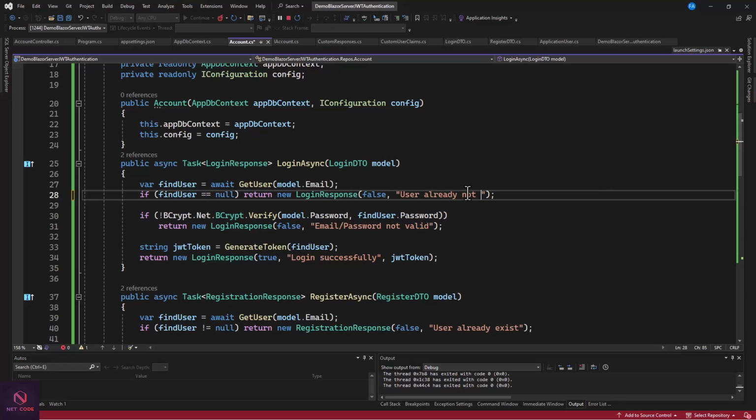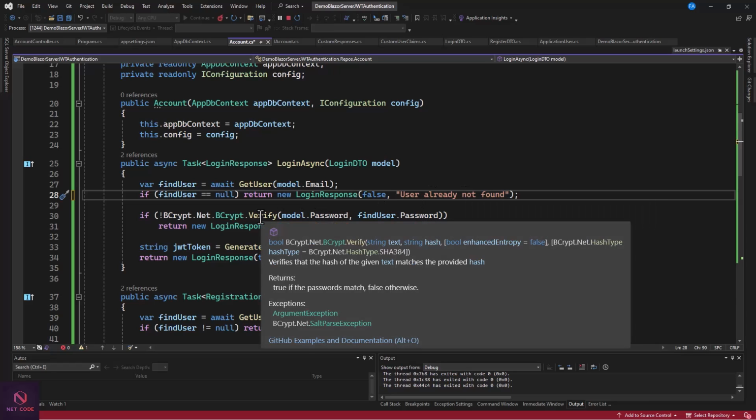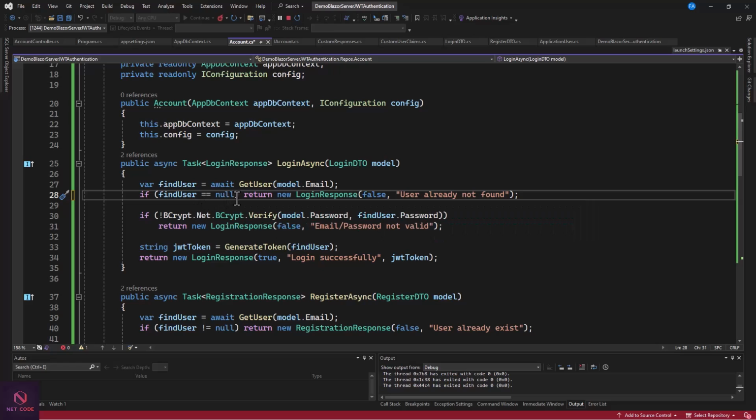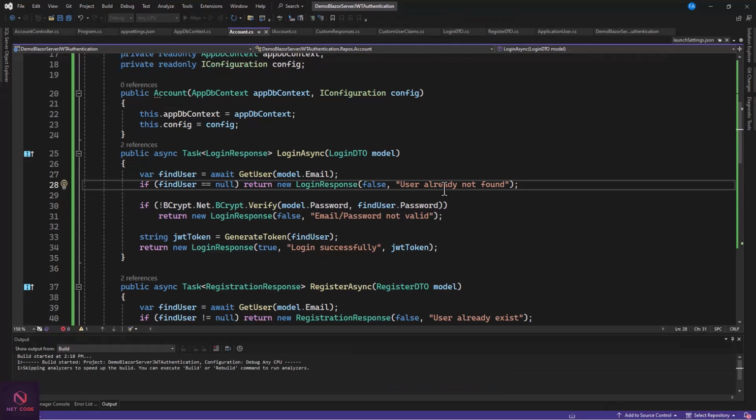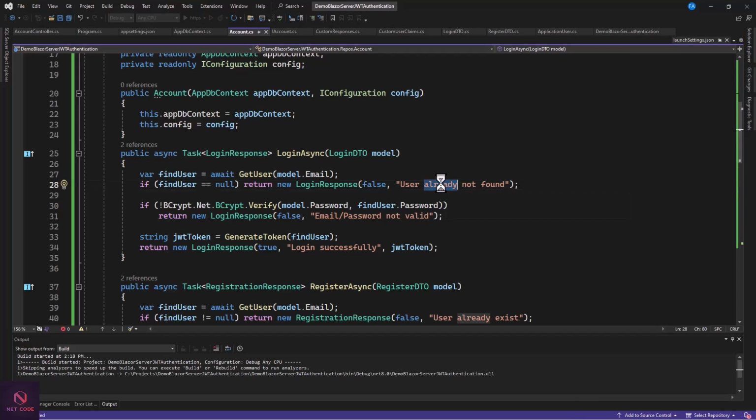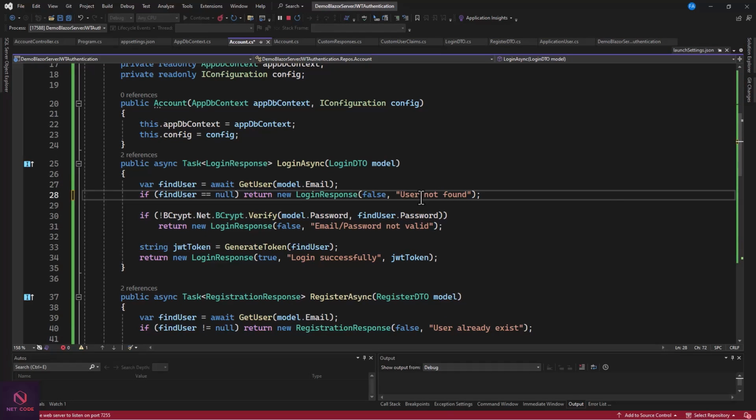So you can see user not found, not already exists, because you want the user to exist in the database. So we have if it is equal to null. That is where you want to do that. Let's do it again and see. User not found.